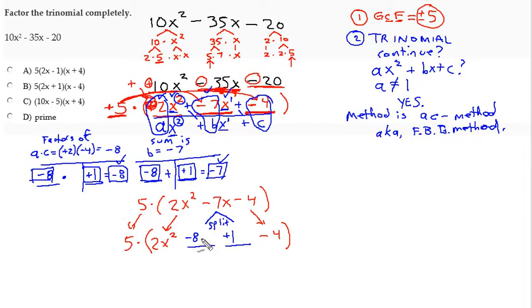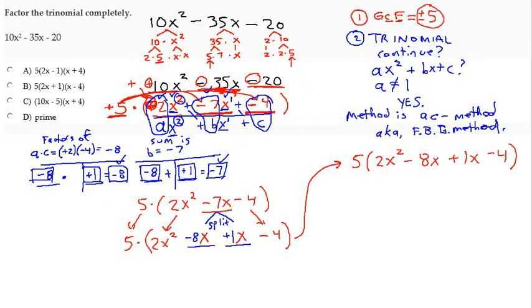Now, everything we put in these blanks has to add back up to negative 7x. So we place x's next to these numbers. Then proceed. I'm going to move everything we have up to here, and I'm going to go into one color now for the time being. 2x squared minus 8x plus 1x minus 4. Because at this point, the AC method is done.